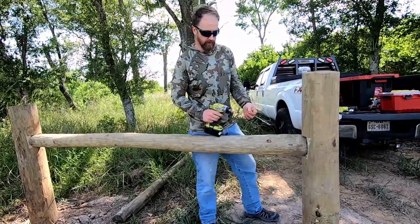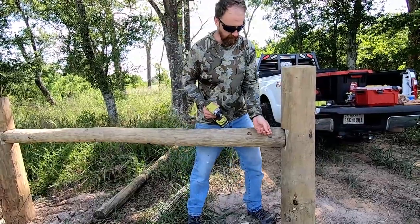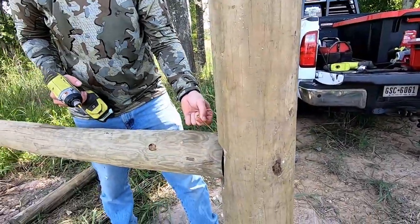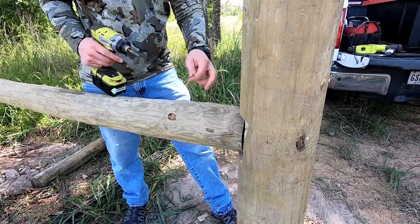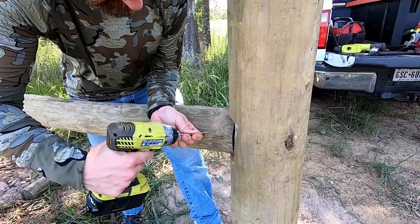Okay, the next thing we're gonna do is use some long screws, like 4.5 inch, I think. And we're gonna tag 4 into the corners. We're not gonna put one directly at the top, and we do that because we don't want it to hold water and rot this wood out faster. So we'll just give this a shot in the side here.